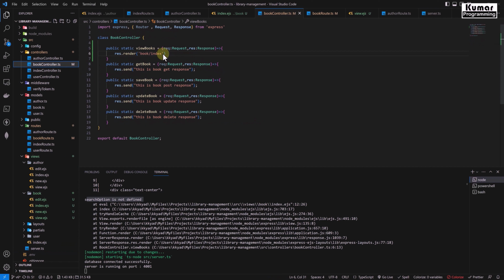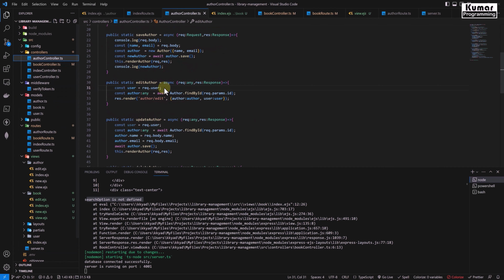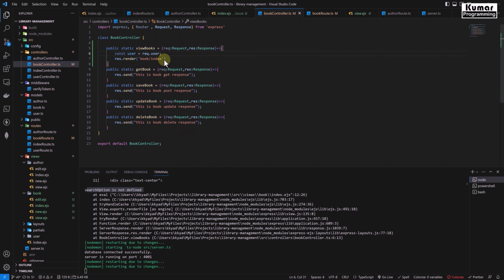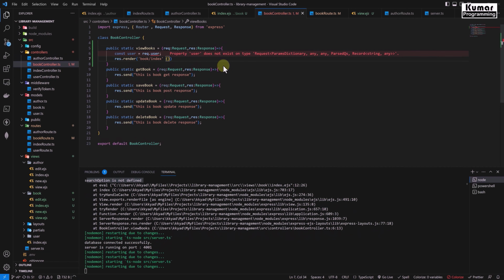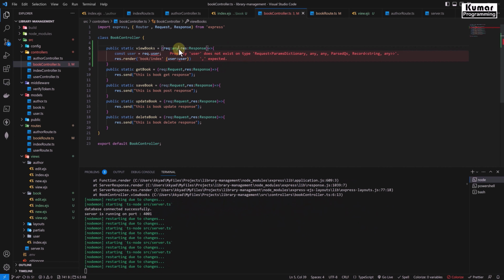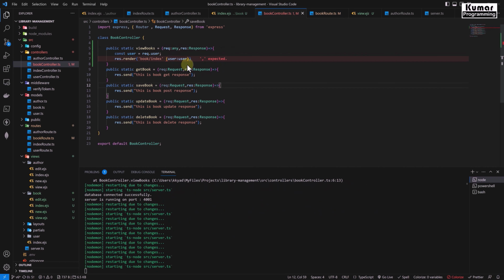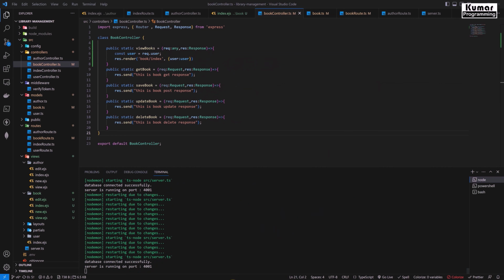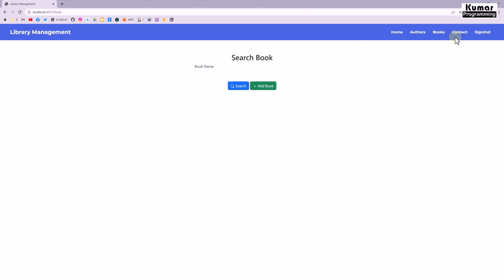Okay, so now let's pass the user detail here. We can take it from the author controller. Here we have request user, and we can pass it here as user details. Okay, user, and here give it as any. So this is going to accept it. Okay, now it will be a comma. Now let's see once again. So here if you see, for the book route as well, we are seeing all the router links over here. Okay, so that part is working now.